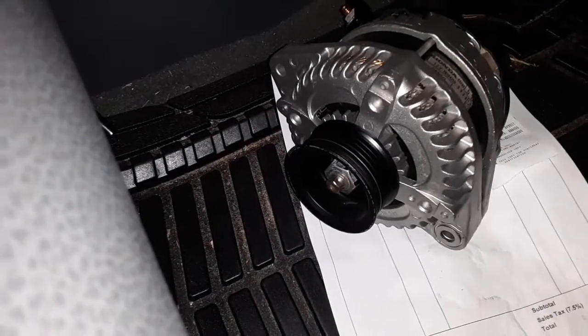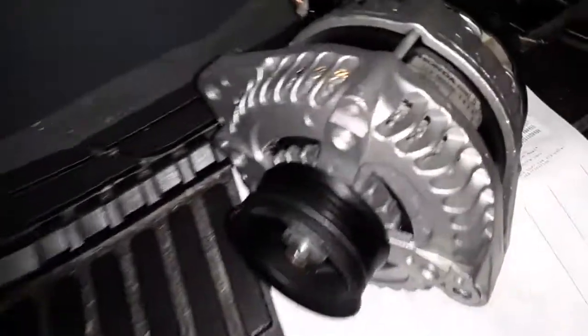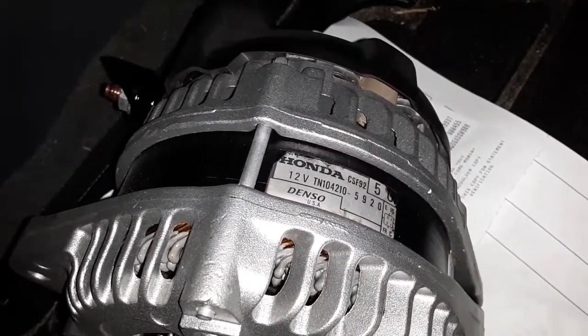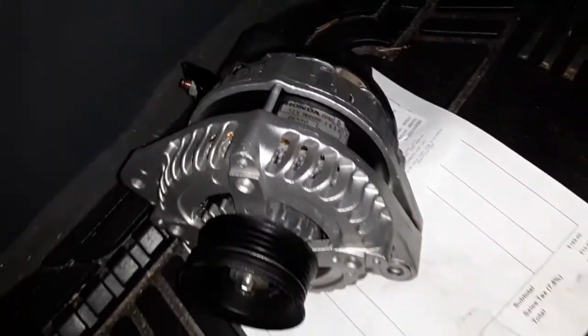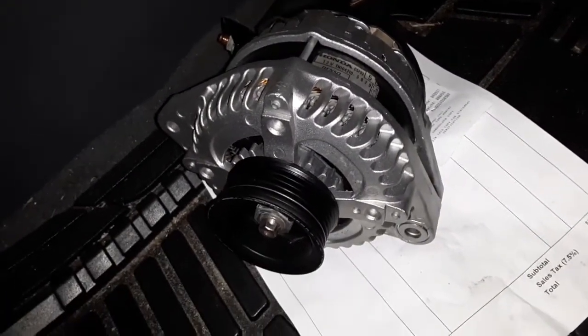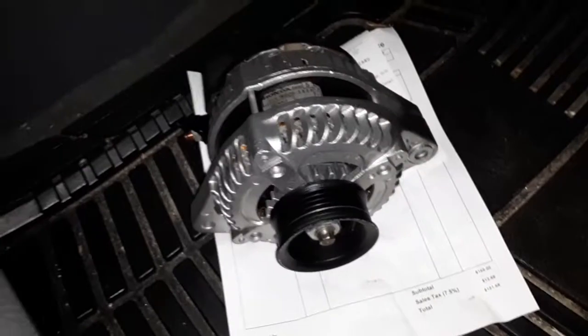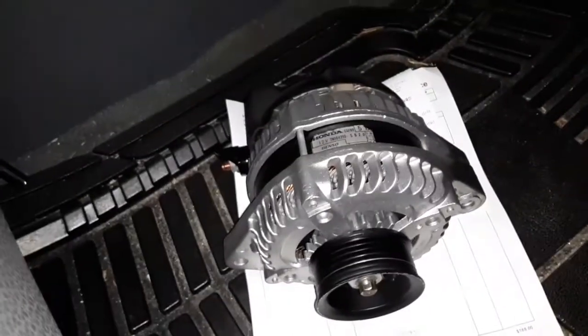What I liked about this over one of the cheaper alternatives online was the fact that this is an original Honda Denso unit rather than maybe a cheap aftermarket part that was rebuilt. I feel like this is going to be a better unit, since this probably came off of somebody else's Pilot or whatever, Honda. This place got really good reviews on Google. It's got 4.9 stars on Google reviews, so we shall see.